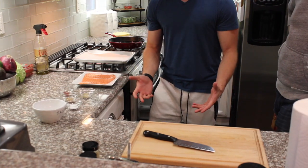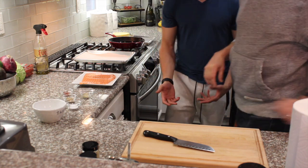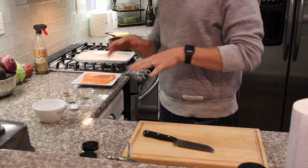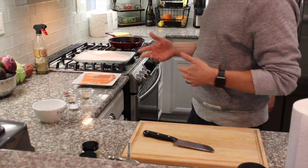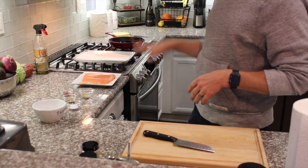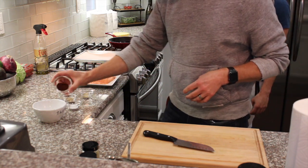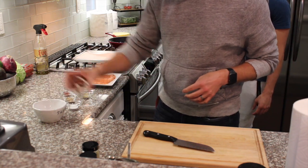We're going to go ahead and get started with the seasoning for our fish tacos. My dad's going to help us out with this one. For this seasoning, there's actually a quick way you could shortcut this if you got pre-marinated fish, but today we're going to get some nice salmon, and we've got 1 tablespoon of chili powder.